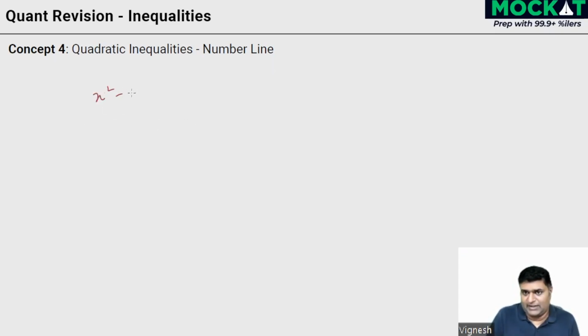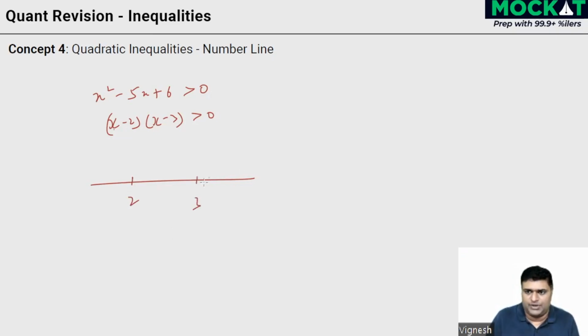So let's say we have something like x square minus 5x plus 6. Simple one, is greater than 0 or less than 0. Doesn't matter, right? So factorize this. We get (x minus 2) into (x minus 3) is going to be greater than 0 as well. As long as the coefficients of x are positive, which is the case over here, then what we can do is understand the roots. x minus 2 equals 0 means x is 2, and if x minus 3 is 0, x is 3.